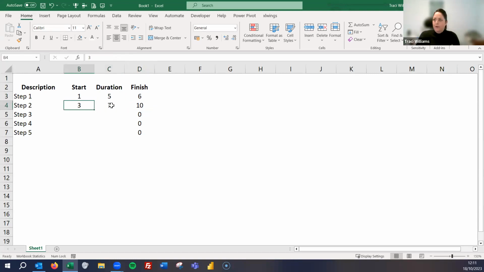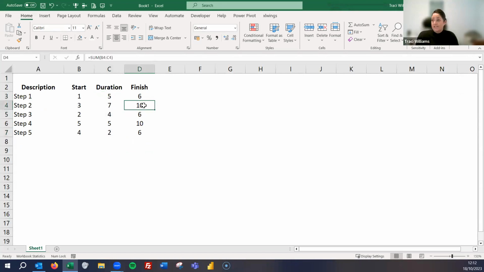We're going to start step 3 on day 2, and I'm going to finish it on day 4. We'll start step 4 on day 5 and finish it on day 5. Oh, sorry, it's going to last for 5 days. That's fine. And then we'll start step 5 on, say, day 4 and last that 2 days duration, finish on day 6. Okay. So ultimately, these are all the durations.